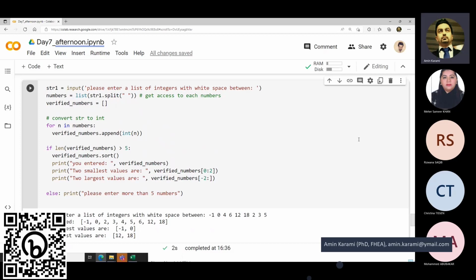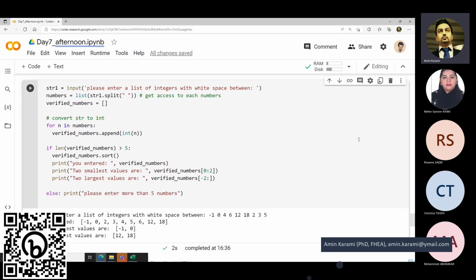Okay, let's start from top. We ask a user to enter a list of values, right? We said that please separate them by white space. So I need to get control of each value, right? For that reason, we have to split them based on white space. And then I converted to a list to keep them as numbers.